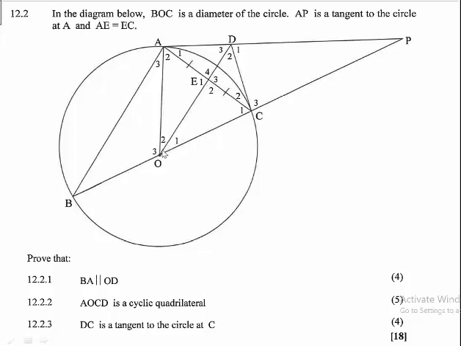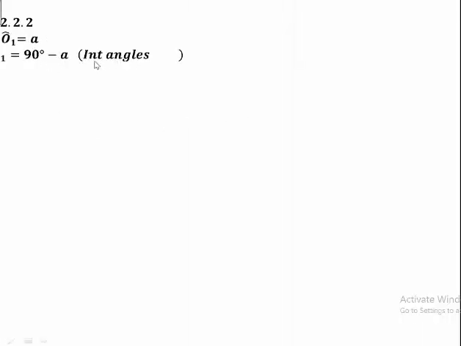Remember, this kite here, this is 90 degrees due to the fact that this bisects this angle right here. It's given. This is equal to that. So this is 90 degrees. The reason for this would be line perpendicular to chord, or radius perpendicular to chord, right? So 90 minus your A will give you this C, right? 90 degrees minus A gives you C. Now let's carry on. 90 minus A gives you C. So interior angles in the triangle, like I was pointing out, 90 degrees minus A gives you that.